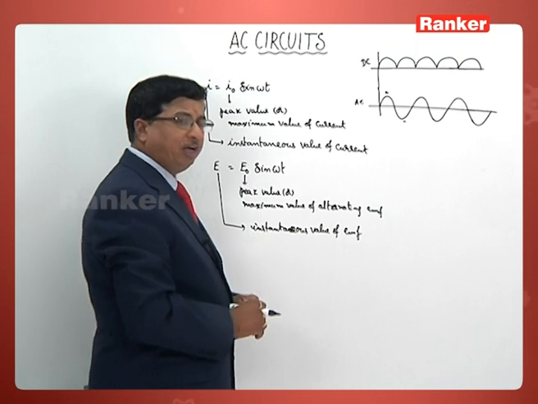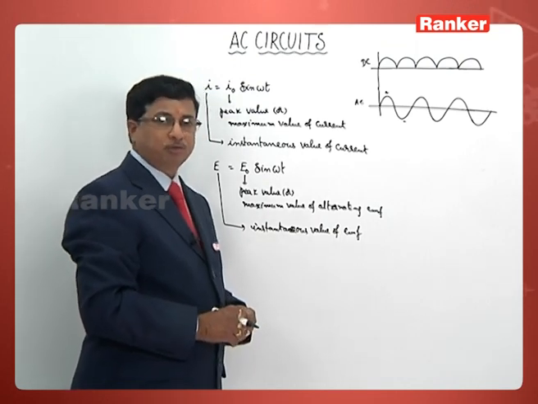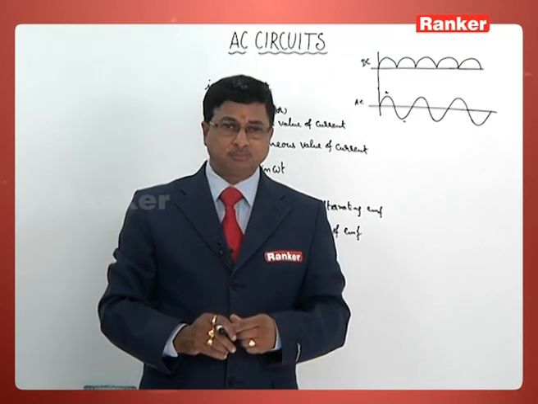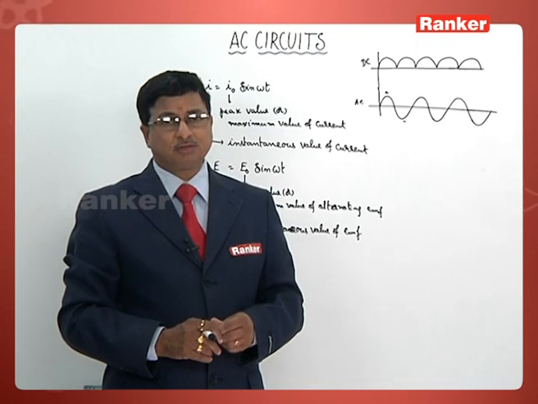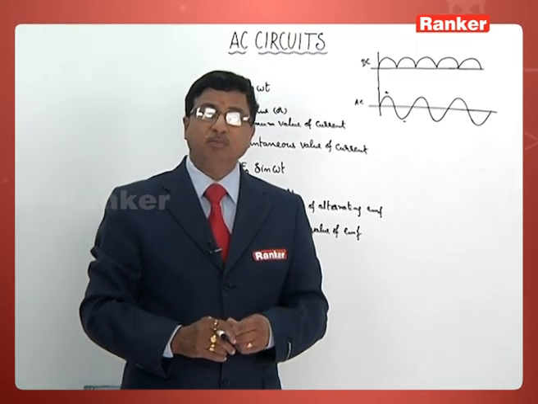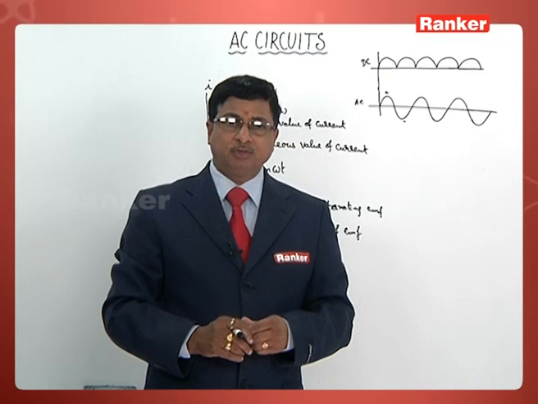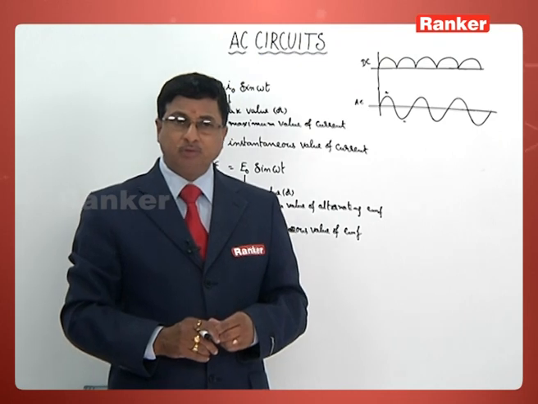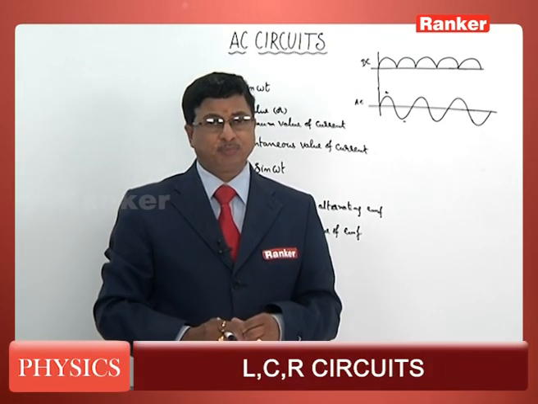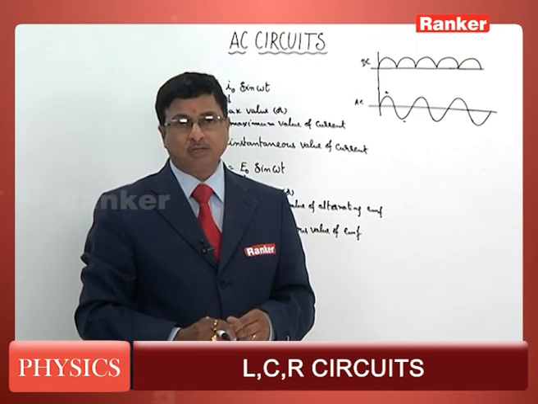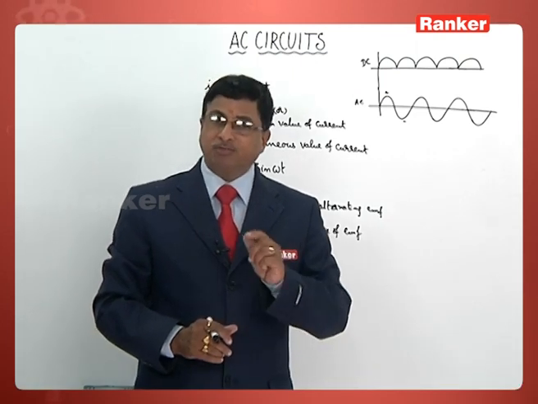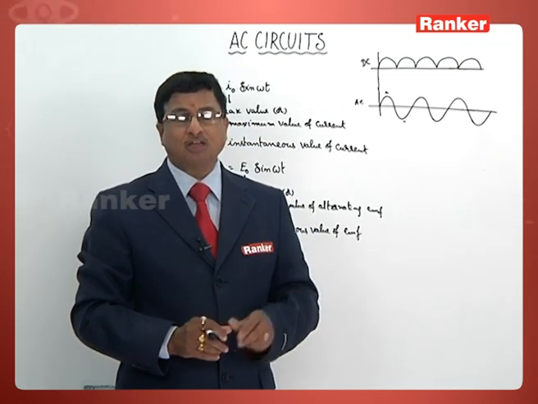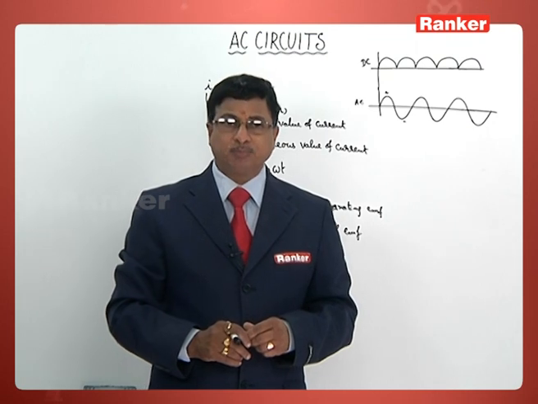While taking up alternating current in any circuit, we prefer considering two different values. One we call the average or mean value of current, and the second one we take as the RMS value or virtual value of current. Exactly in the same manner, while considering alternating EMF also, average value and RMS value are the two different values we consider.